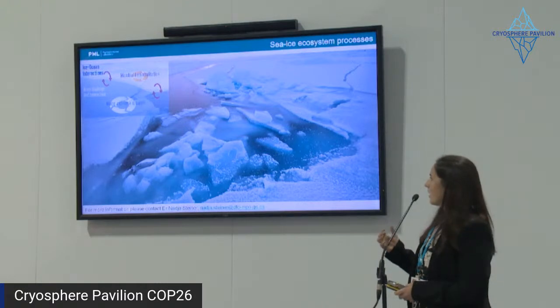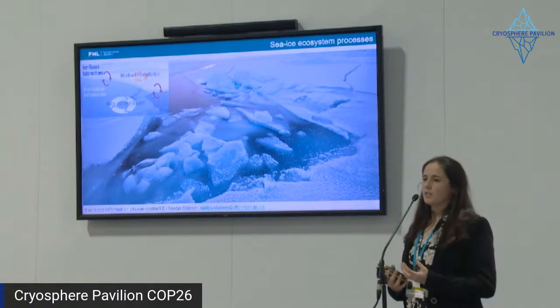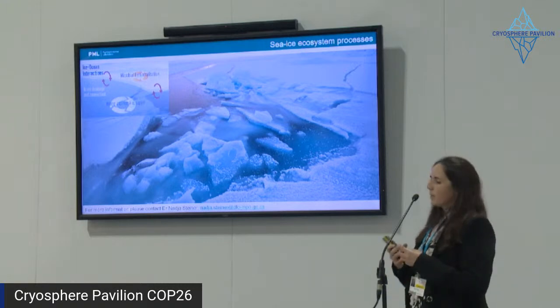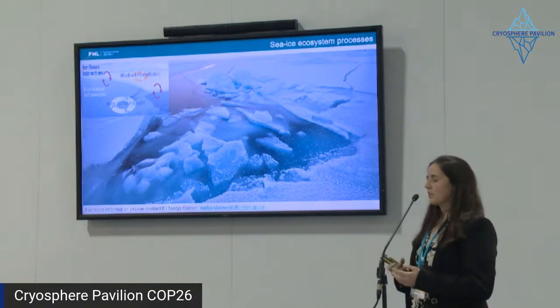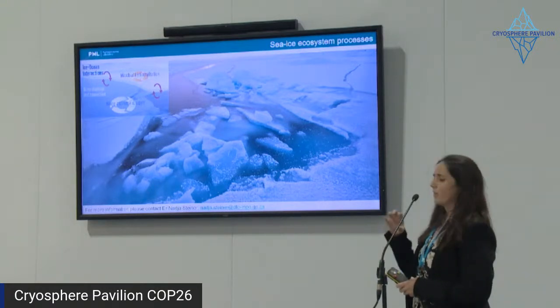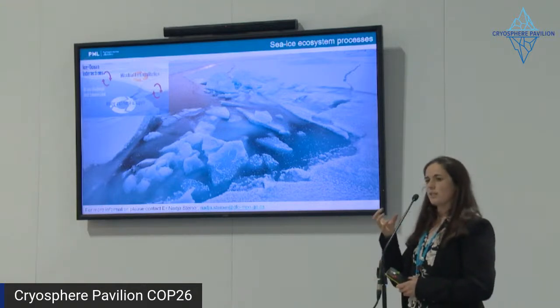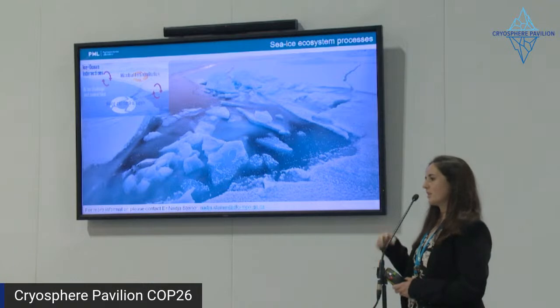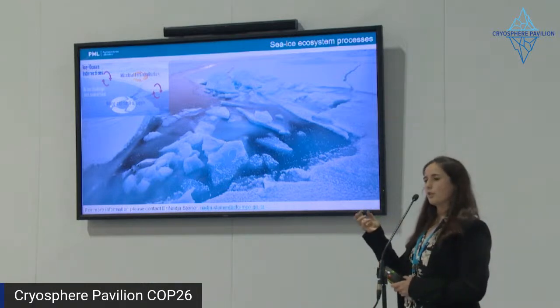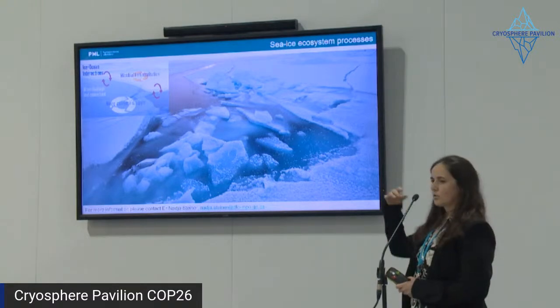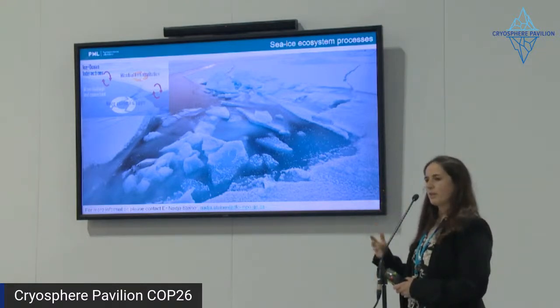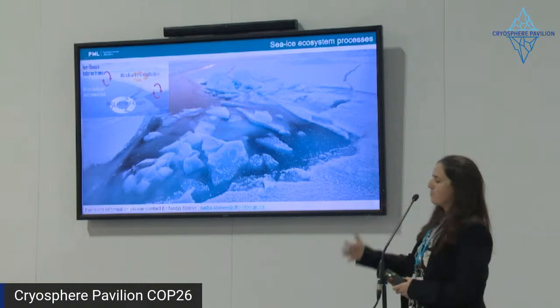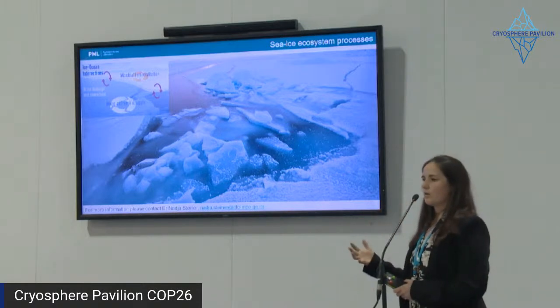So we think about the sea ice itself. We've got a microbial community that live within the sea ice. Those microbes are remineralizing products all the time. They're consuming that algae, they're taking the nutrients, and they're regenerating it and remineralizing it within the sea ice itself. But as sea ice forms, what it's doing is that salt water in the seawater, as it freezes, is coming out of the sea ice and draining down into the deeper waters. And what it does is it takes that nutrient with it. So the sea ice is actually a source for nutrients at that time of year when the sea ice is freezing. And it's causing a mixing and nutrient supply to the ocean below the sea ice.